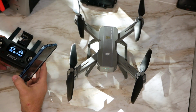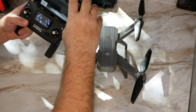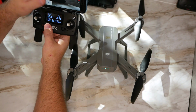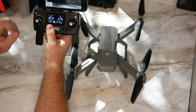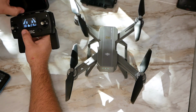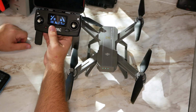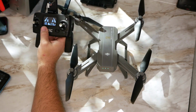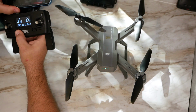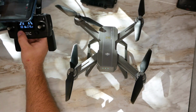One of my main complaints, and this isn't even really about the drone or the holder, but with my Android phone, which I use most of the time, because of where the buttons are located on the phone, I have to have the phone shifted over and it just looks dumb. When I'm using my iPhone, because of where the buttons are, I can have it directly centered. It appeals to my OCD side. My need for perfection. But at least it's easy enough to swap phones in and out really quick.